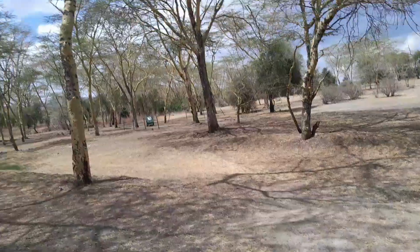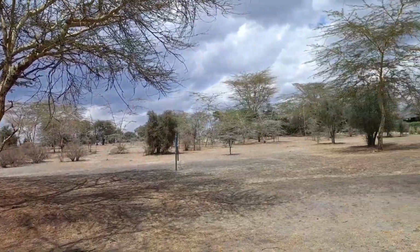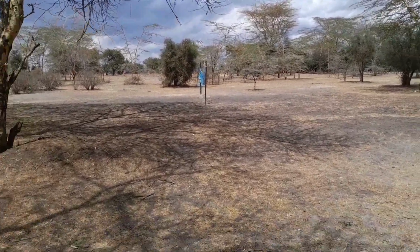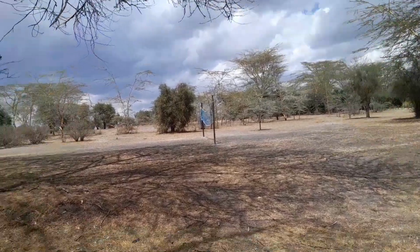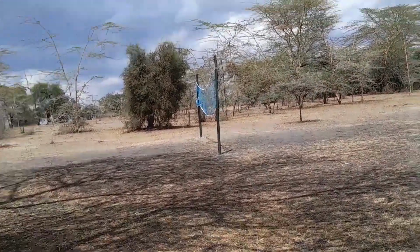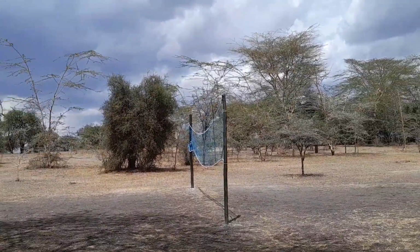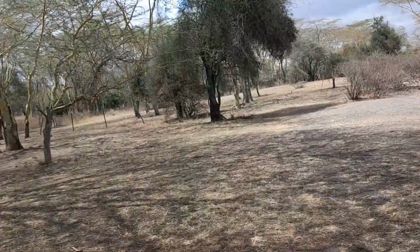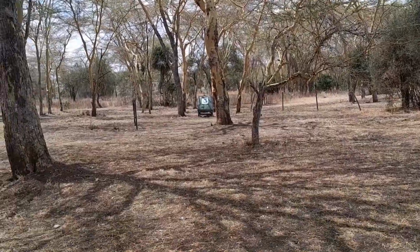And right far to the bushes is a volleyball pitch. Those who love volleyball, yes, I do love playing volleyball. So that's a nice game for someone who is there looking for activities to do. Super, super thoughtful for everyone. Yes, good for group tours, group getaways, just, you know, something to go out and do.